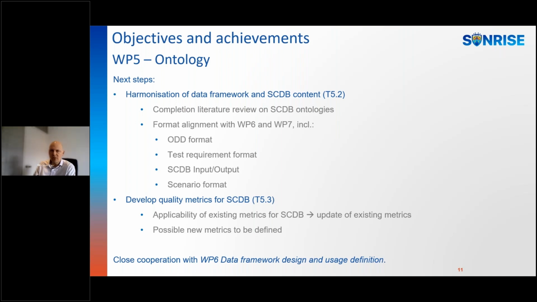This includes format alignment on, for example, the ODD format, the test requirement format. Also a very important one is related to the scenario input and the outputs. And as mentioned already before, another very relevant one is the format alignment on the scenario definitions. The other one, what are the explicit tasks that are related to the quality metrics? So as mentioned, it is creating the list, but definitely also looking into new metrics that are needed to represent the information that is in the different scenario databases. So you can compare them, but you can also see where they can be beneficial and contribute to each other.